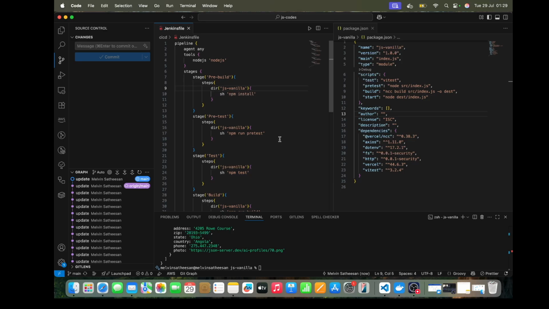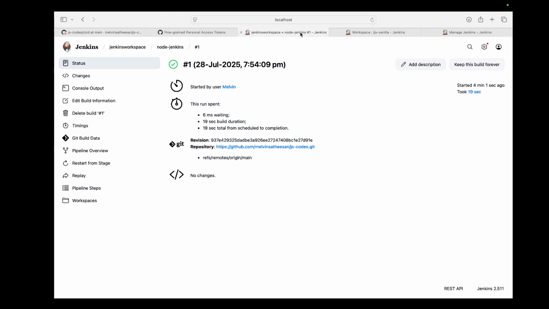Next video we will be discussing webhooks, because this is just a pipeline which I need to trigger manually. Suppose I'm working in a CI/CD or DevOps infrastructure. From time to time I would be updating my code and I will submit a pull request to the main branch.